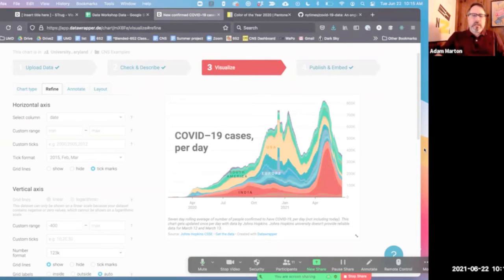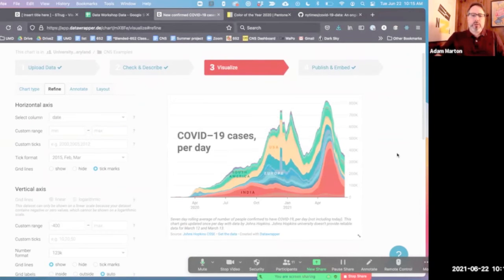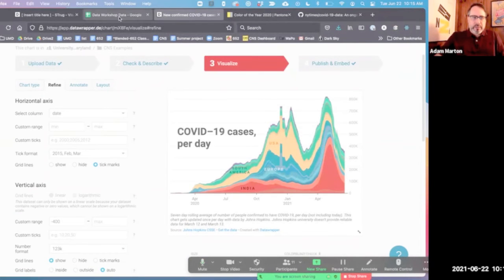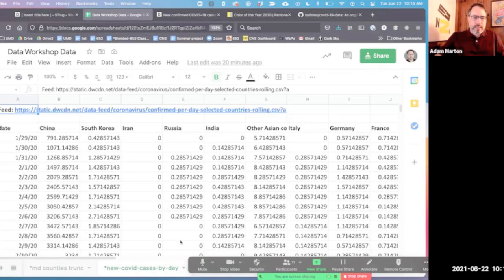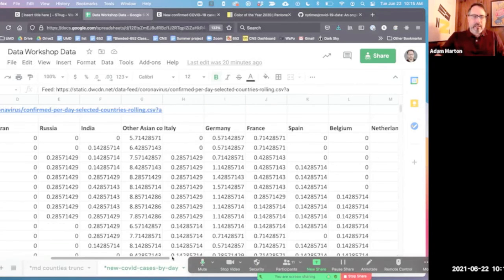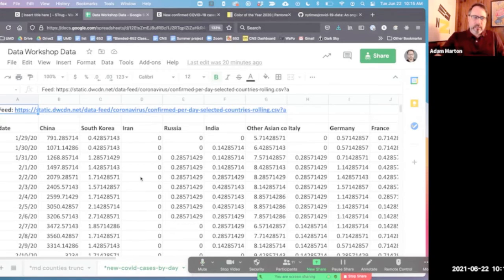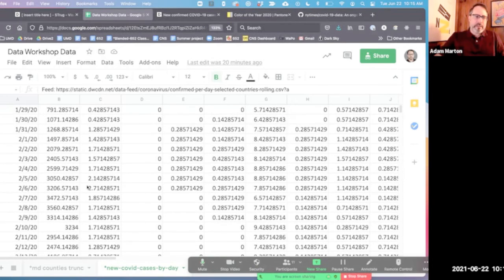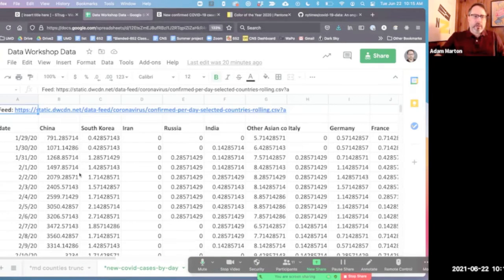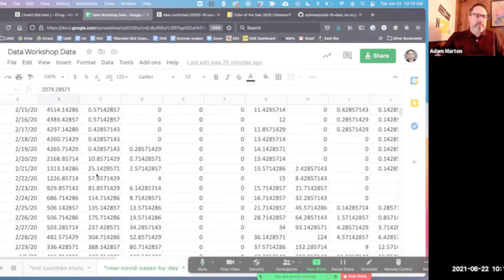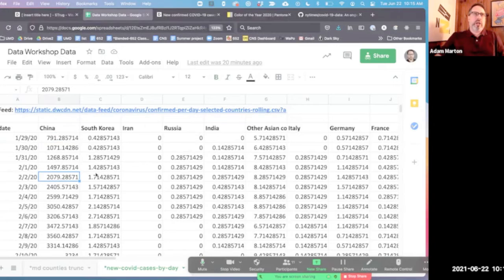What we have here, compared to line charts and bar charts, is something much more complex, right? We can see this data, it's COVID-19 cases by day in countries all over the world, major countries. What we have is data for every day, the number of cases per day. And this is pulled directly from Johns Hopkins, which is the other major source for COVID data besides the New York Times. This is pulled from a live link from their data.